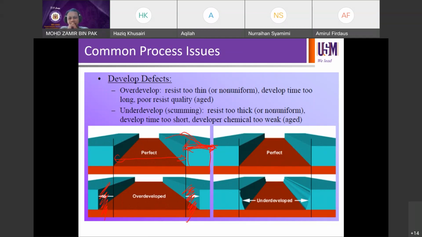Kenapa lebih besar? You overdevelop, you are measuring lines. This line, this one. Saya tak cakap space, saya cakap line. That's why the keyword is very important. Kalau space kat sini, you measure space, kosong ni. Sekarang you measuring this, the green one. And you overdevelop, you expect the CD to be high or low? Expect the CD to be higher. Higher sebab CD tu kecil. The algorithm space is dia measuring besar lines.